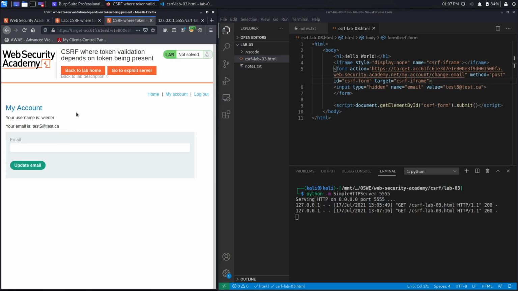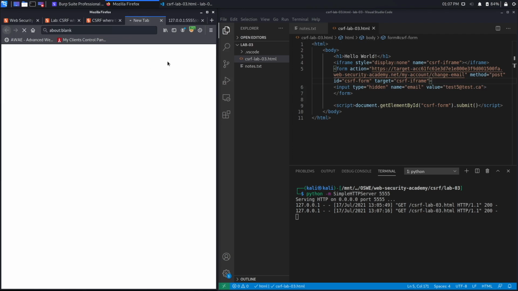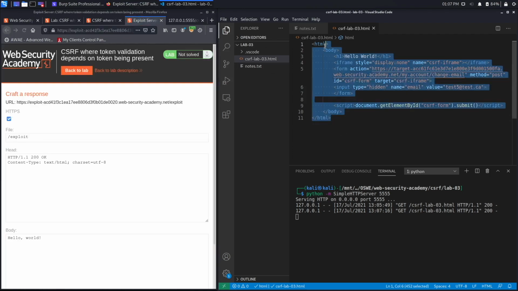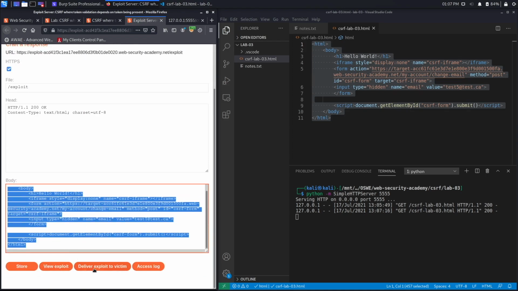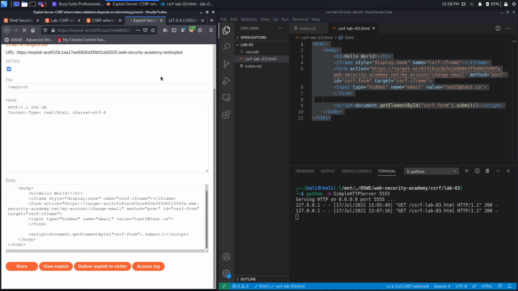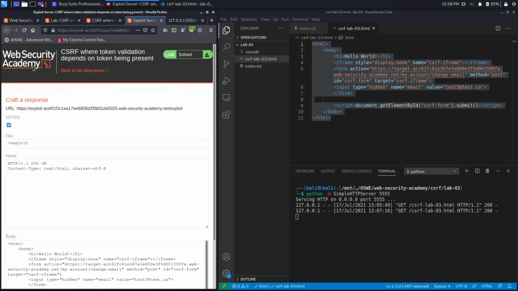Of course, if you're doing this using the community edition, I've already gone through the exploit server, and that's why I've completed the lab. But if you're doing it using this method over here, you do have to go through the exploit server. So you just copy paste your HTML over here like we did with the first part of the video, and then you say deliver exploit to victim, and it should give you a congratulations, you solved the lab.